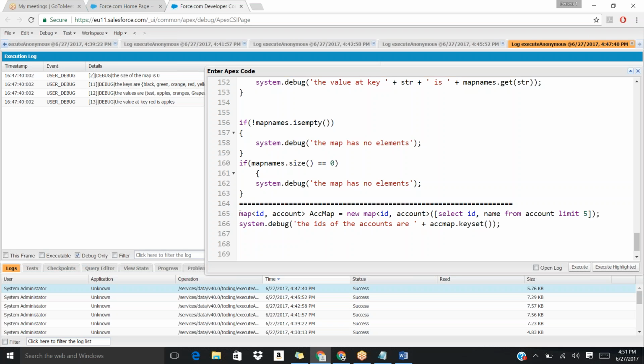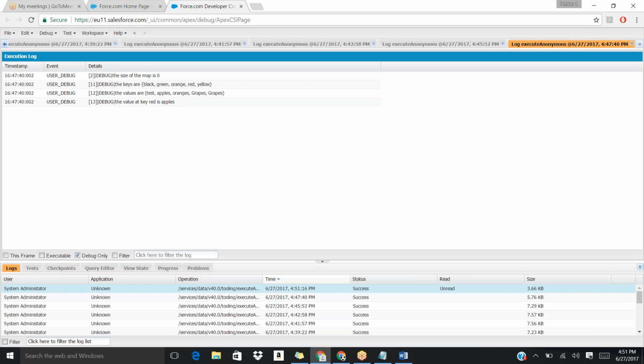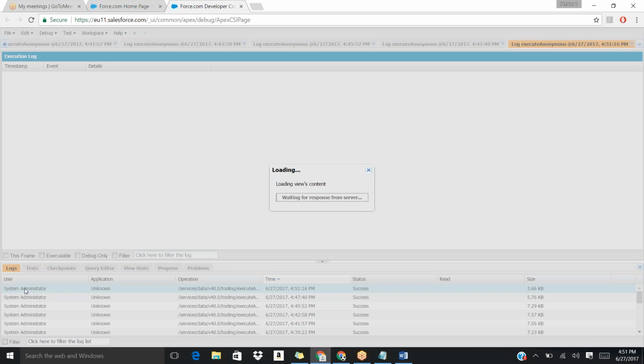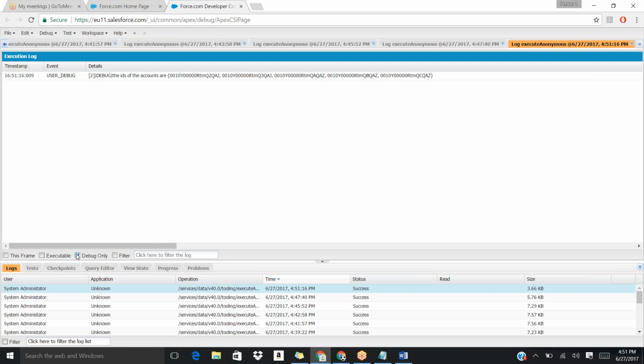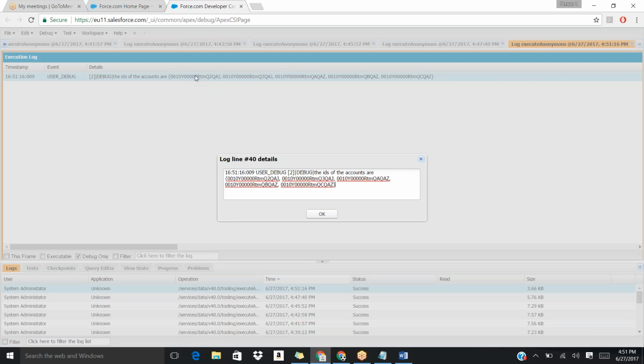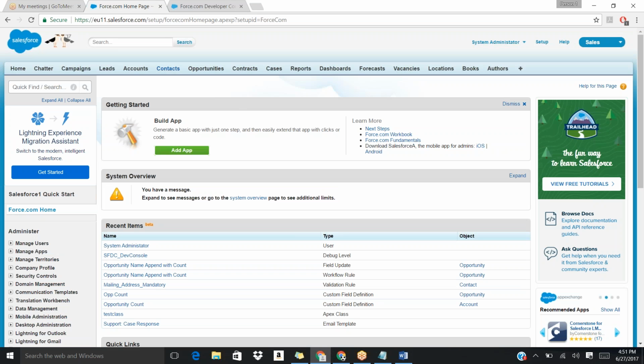It's been very long since I used map. Okay, right, all the IDs are printed. Okay, this is an account ID. If you want to check, you can check how you can use the ID to get the record information.